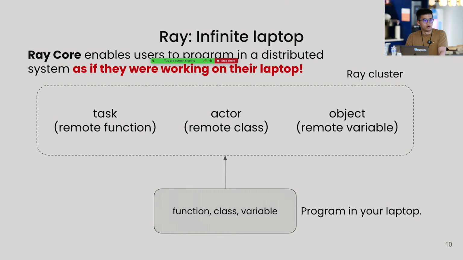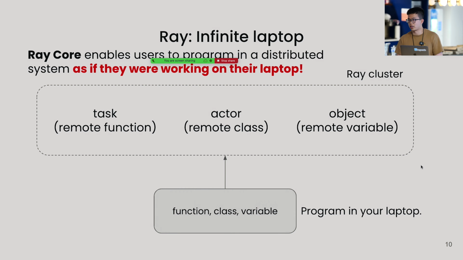So now we will introduce the Ray core first. In this slide, you can think about what the essential components are for your local program. I think there are 3 components. One is you need to write a function, you need to define a class, and you need to define a variable. And as I told you before, Spark is designed for data processing, and Ray is designed for general programming. So Ray has a one-to-one mapping with these programming abstractions.